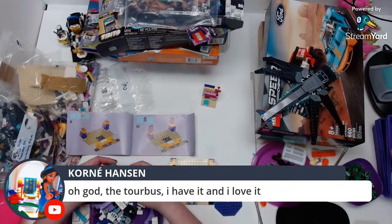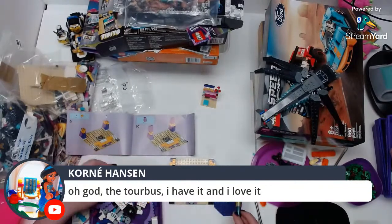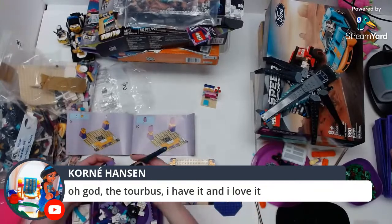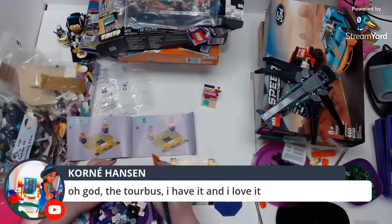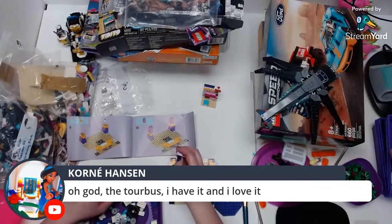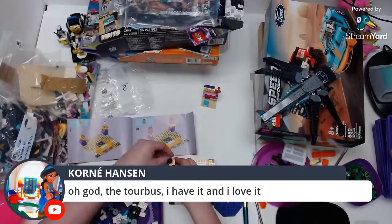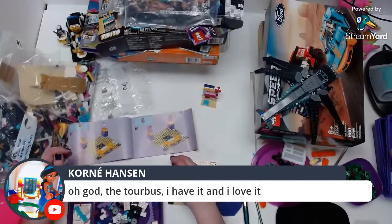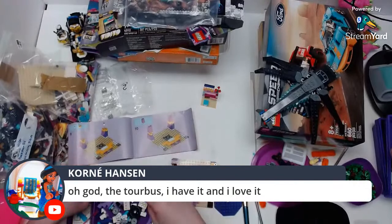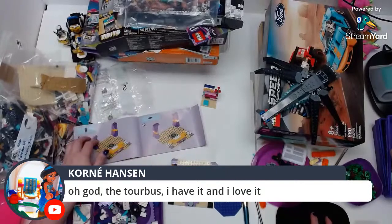Yep. And I think that's my 6th tour bus, not including the custom one, I think. Again, I only buy those if they're around $20. I won't spend any more than that on them. I did, however, think that I might do that one day if I can find a sealed one for a good price, because it's such a memorable and important set to me, and I know it is to you too, Cornet, I think. But it would be cool to have one sealed, and if the box was in good condition, I might even keep the box.